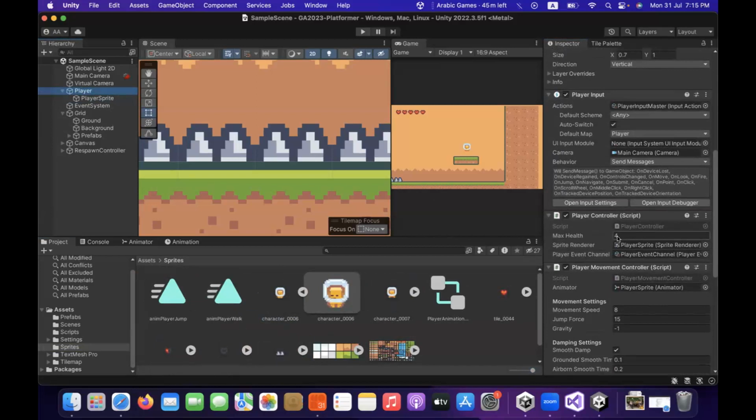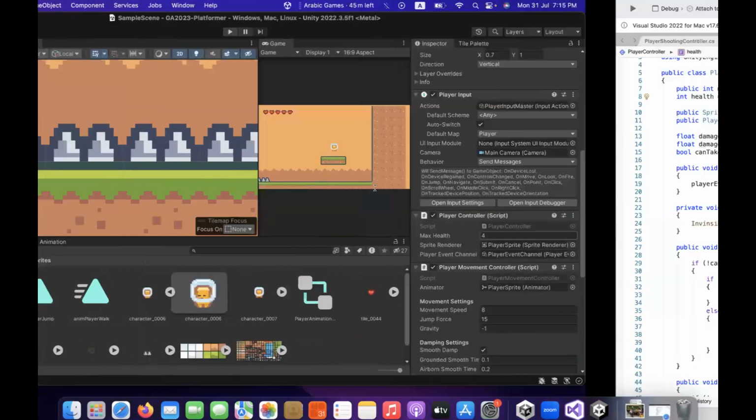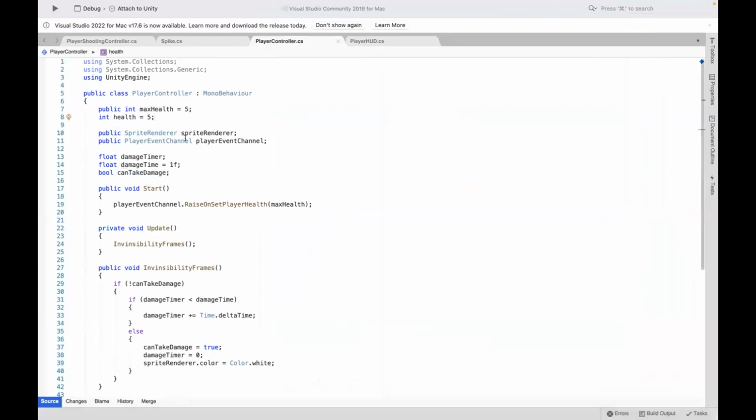So how does our max health say 4 over here if it says 5 inside the code? Well, basically, Unity is going to give priority to whatever you put in the editor. And considering that it's a public value, this means that the value is available for anyone to see, and this means that anyone can change it. And the person or the thing that's changing this value is Unity. So Unity is setting max health to 4.